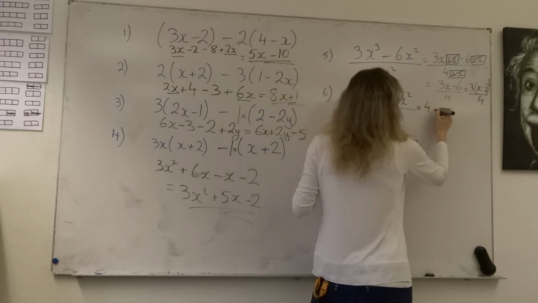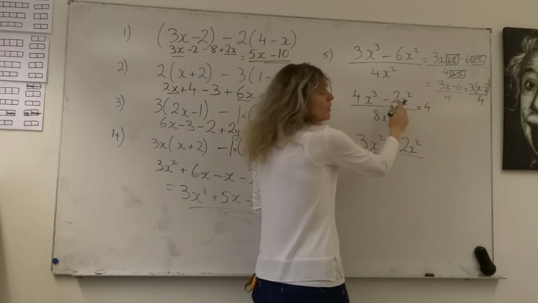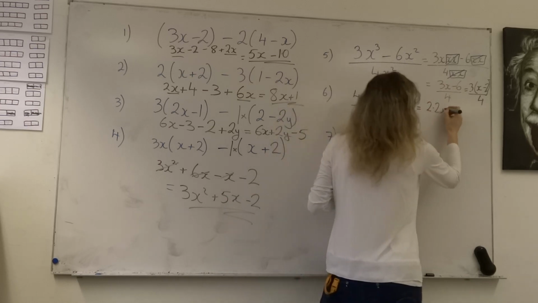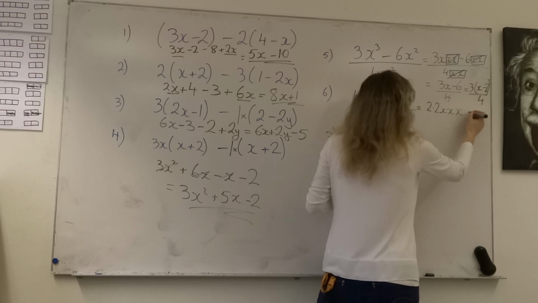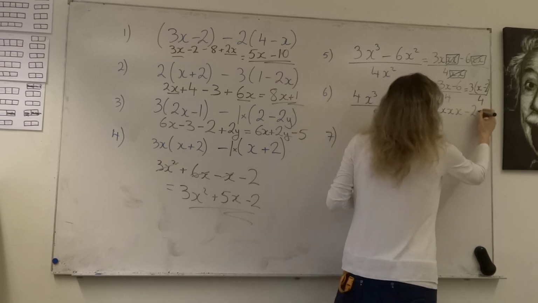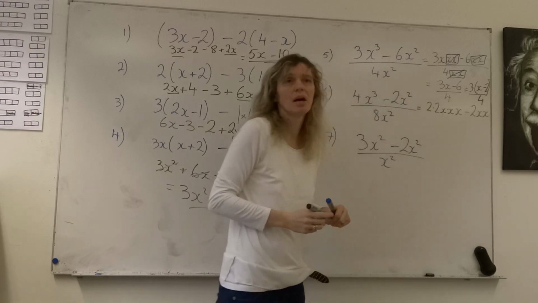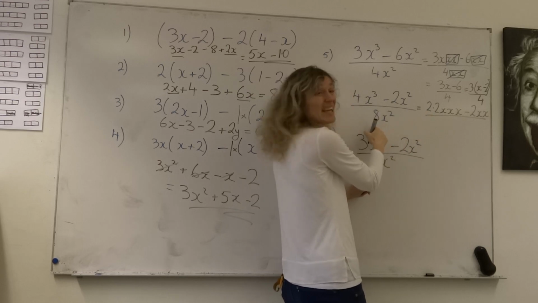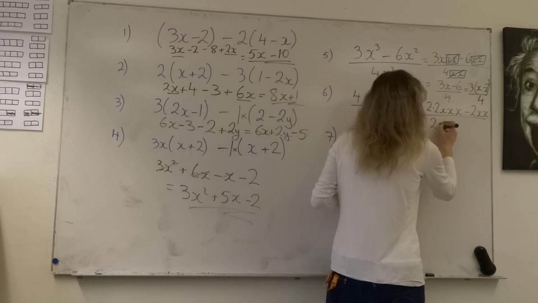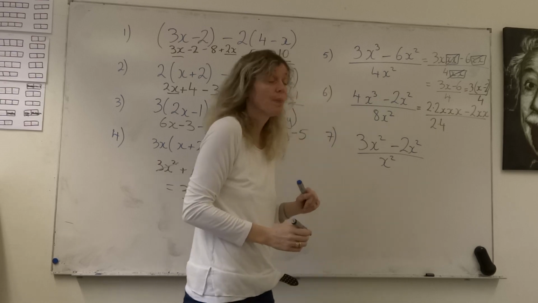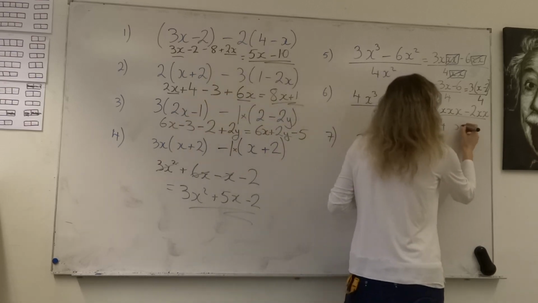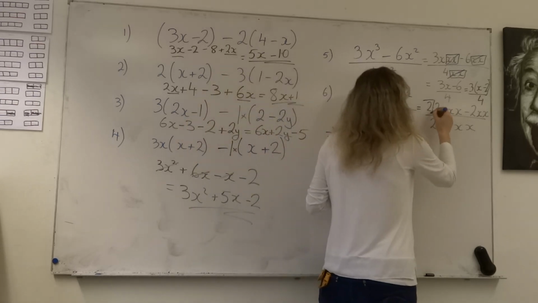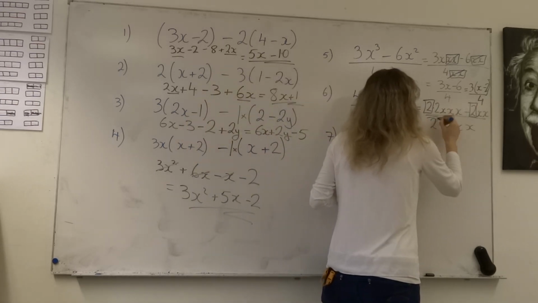If we were to take the next one, we can see again we have 4 lots of, and we can write 4 because we can see we've got a 2 there. So we can write 4 as being 2 times 2, and then we've got x cubed, minus 2 times x squared, which is x times x. All divided by, we know we've got a 2 up here, and we can get a 2 down here as well. So let's write 8 as being the same as 2 times 4, and we write x squared as being x times x. Now we can identify that here is a 2 everywhere, so they'll cancel.